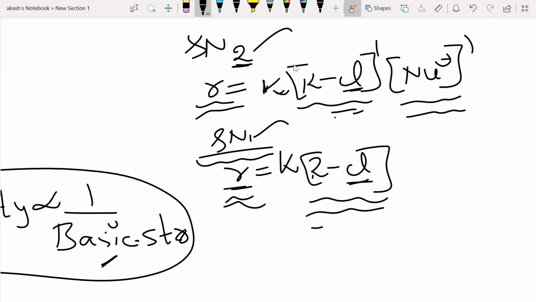Because the substrate concentration is included in both of them, isn't it? If you just think about it logically, I think you'll be able to understand. I think you're overthinking. You are trying to come up with some big reasons, but the reasons are not that big, people. So hope you understand why leaving capacity matters for both SN1 and SN2, but nucleophilicity matters only for SN2, not for SN1. Is that okay? Fine. Now moving on.